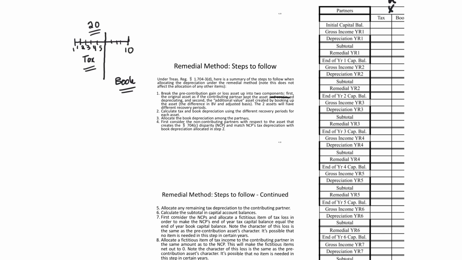Here's what we got. The $20, that portion, that's the tax portion, right? For book purposes though, we record $100 of depreciation over the 5 years. That was what we did in the previous examples. So what we're going to do is, for book purposes, we're going to do $100 over 10 years. Again, for tax purposes, we got a $20 asset, tax basis, that's all we can depreciate. For book purposes, we have a $100 asset. That's basically what we're doing.